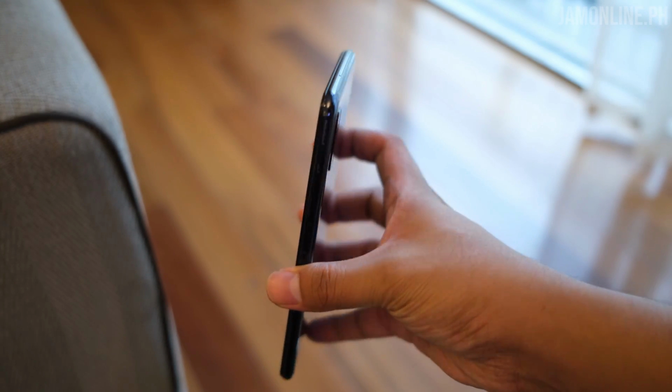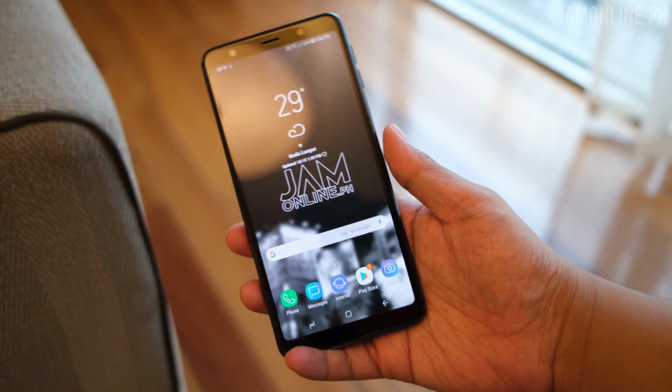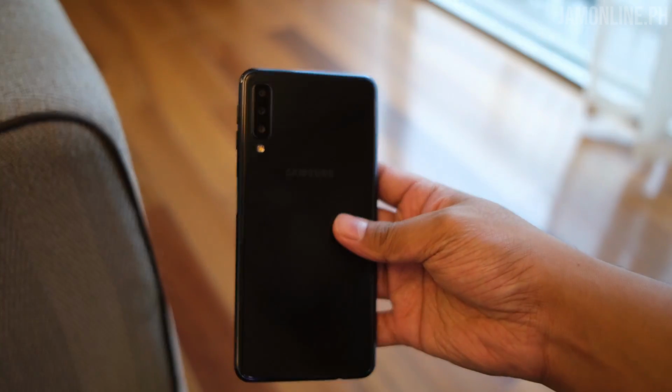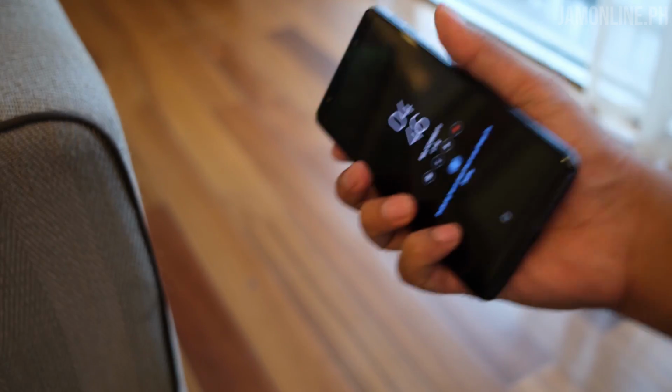The Galaxy A7 2018 doesn't have a fingerprint scanner at the back. That's why the smartphone looks neat and clean. It's because the fingerprint scanner is actually placed on the power button of the Galaxy A7 2018. So yes, you have to scan your thumb or probably your index finger if you're a lefty. But it's actually a big change for Samsung that they place a fingerprint scanner on the power button. So instead of having a protruding power button on the side, we do have a flat power button on the side, which is a little bit different for me, especially for a Samsung smartphone.